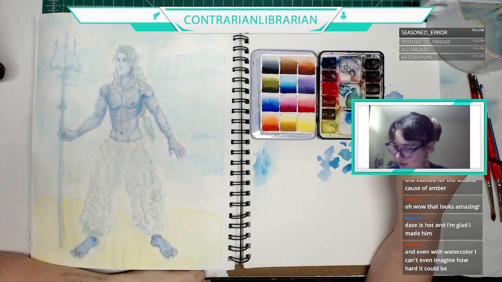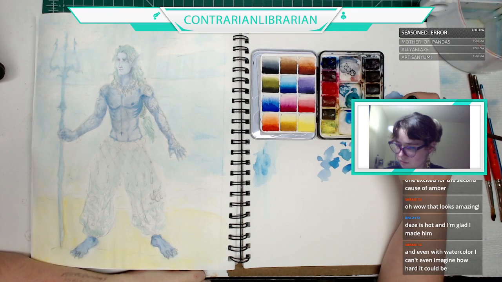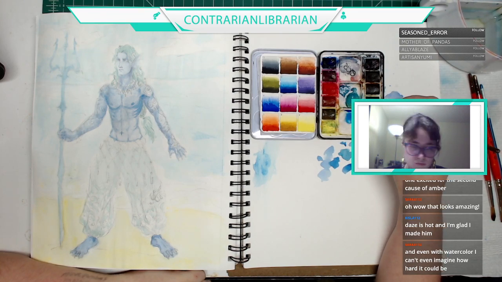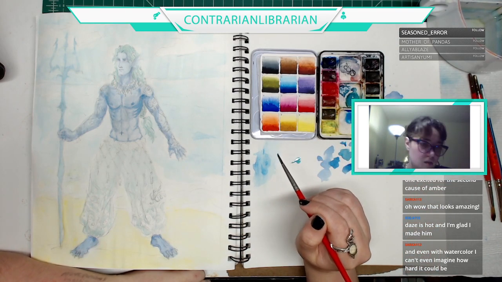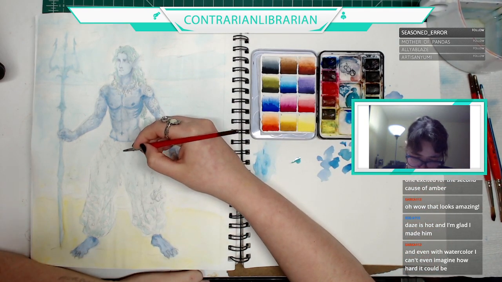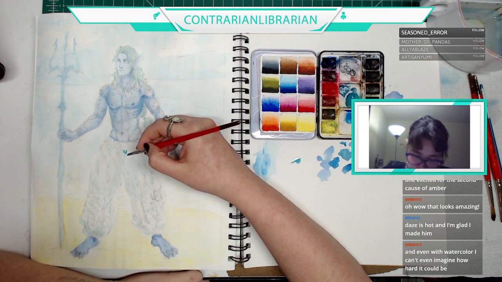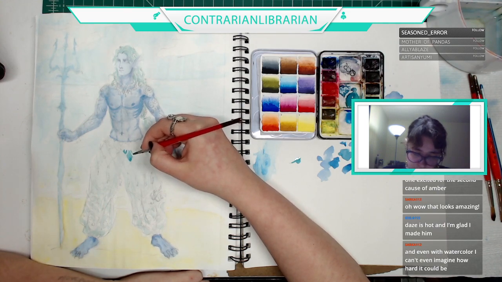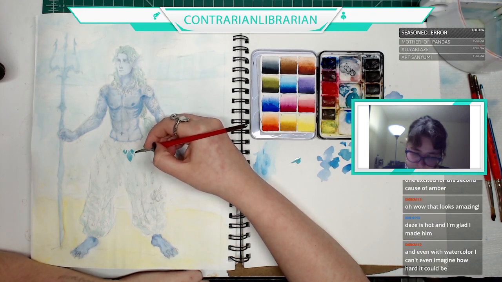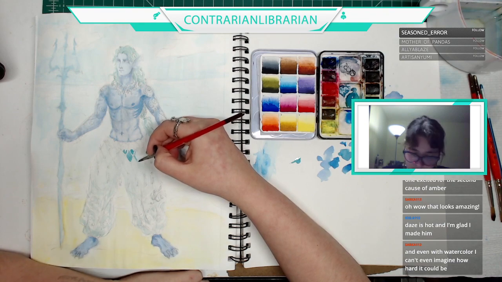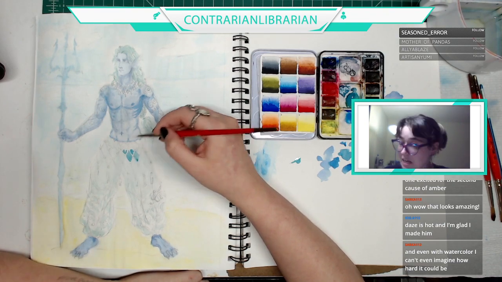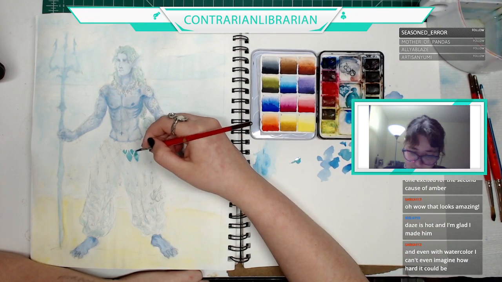Now I need to mix a good aqua color. That should be sufficient. Oh, you know what I should have done if I was smart? I would have used Frisket on the little net skirt thing that he has, but I've already started, and I can't be bothered to find my Frisket. So, oh well. Fuck it, we bowl. We'll just paint around it and do everything harder.